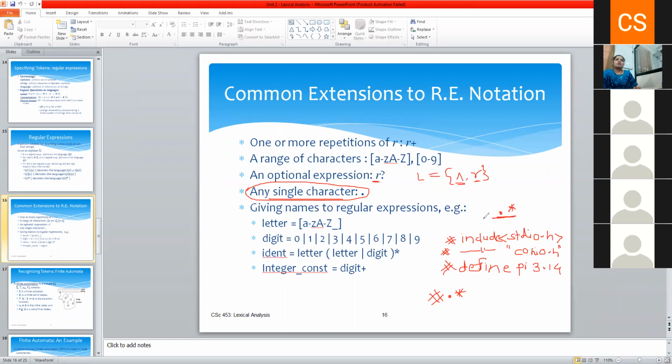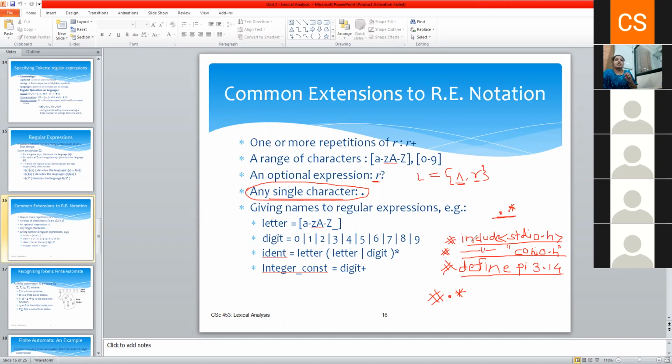So dot star takes the form of include angular brackets stdio.h. Similarly, dot star can take the form of include double inverted commas conio.h, or dot star can take the form of define pi 3.14. So it has the capacity to accommodate all those single characters.